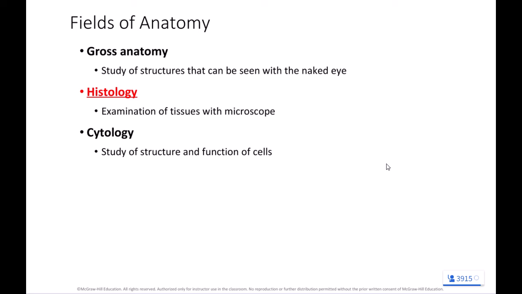Another field of anatomy and physiology, a subfield, is histology. Hist meaning tissue, ology meaning the study of. When we look at histology, that's going to be the study of tissues. And it's going to be the primary basis of weeks 3 and 4 in lab. We're going to spend a lot of time on that histology, looking at lots and lots of microscope slides.